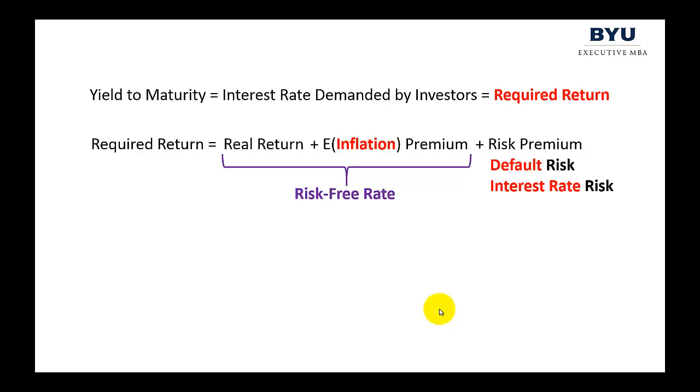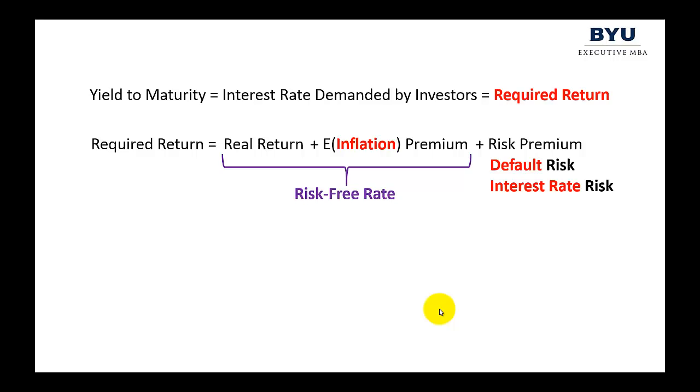We're not at a point yet where we can talk about interest rate risk. It's a bit of a complex subject, and we need to do some more plowing to get things ready for us to actually start talking about interest rate risk. I'm just simply going to point out that these are the big three risk factors: inflation, default risk, and interest rate risk. I promise you I'll come back and talk about interest rate risk in depth later on.